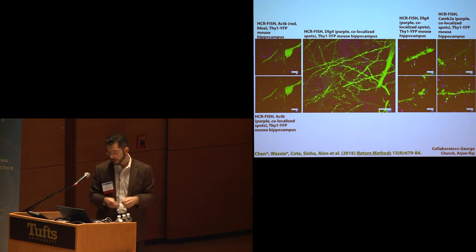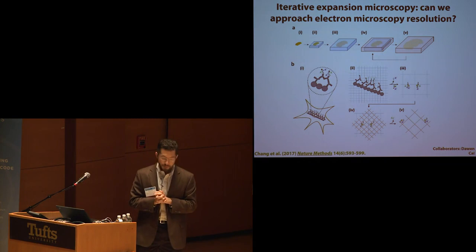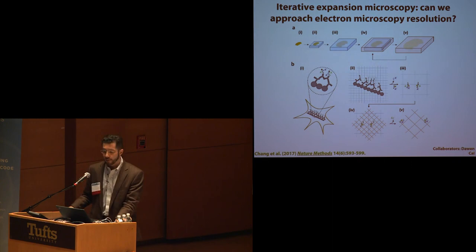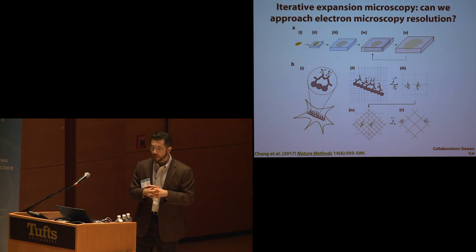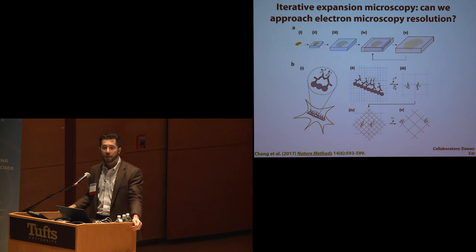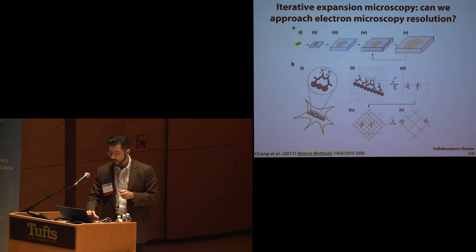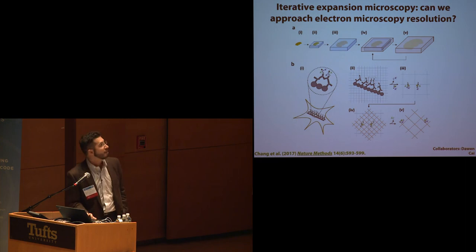Now, as I mentioned earlier, we're nowhere near the physical limits of what expansion can do. And so one of the questions we had is, why can't we just blow something up until you could resolve every molecule from every other one? So Jibum Chang, when he was a postdoc in the group, tried a bunch of things out. We tried lowering the cross-linker so the polymers could spread further. But all those strategies resulted in higher error and floppy, fragile things. So one thought we started to explore around the time that we were about to give up on floppy expanded things was the following idea.